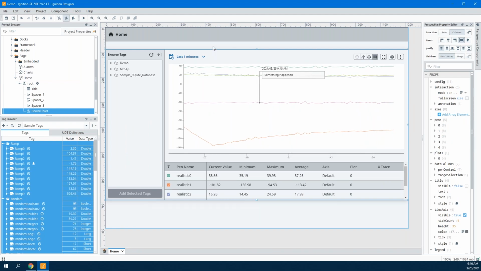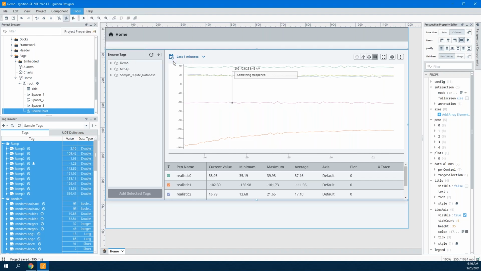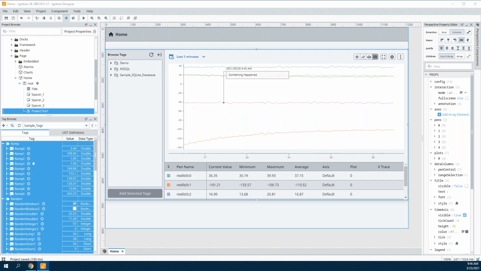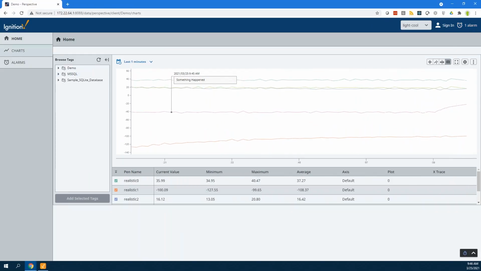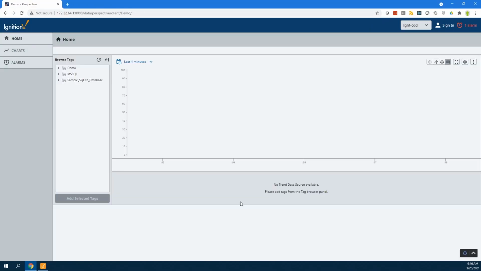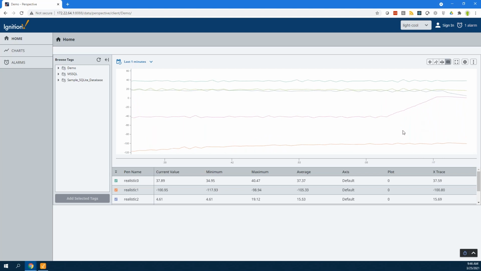Perspective is the module that allows us to run things inside a web browser. So I could pop this up relatively easily into a web browser itself. If I hit launch session right here, we can see this now running inside my web browser along with some other options there along the side. You can see my annotation moving past my time window right there over the last minute and some of these values going.